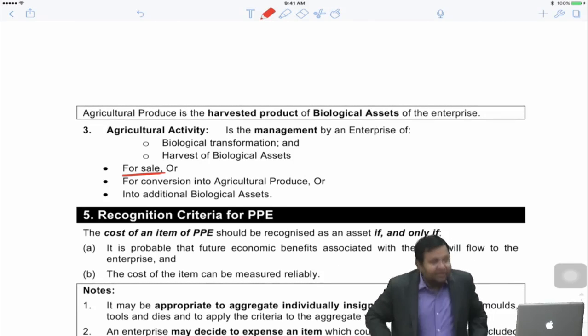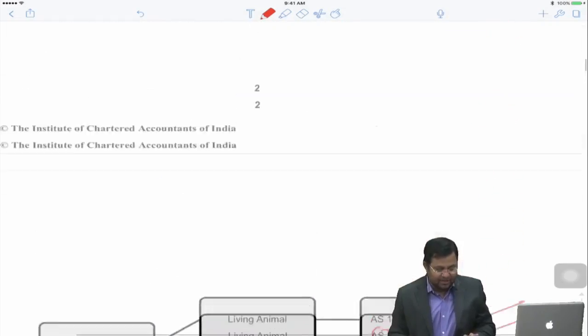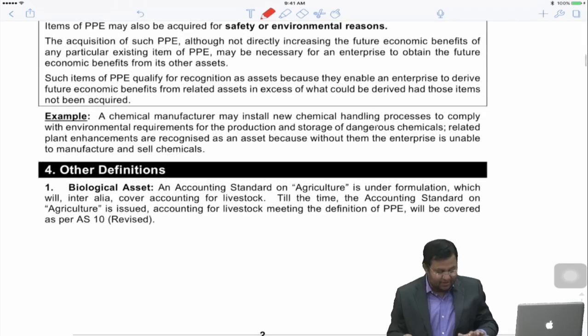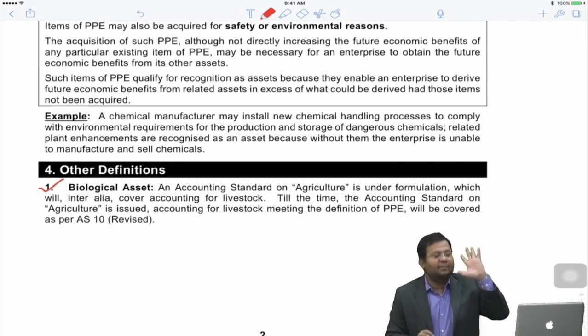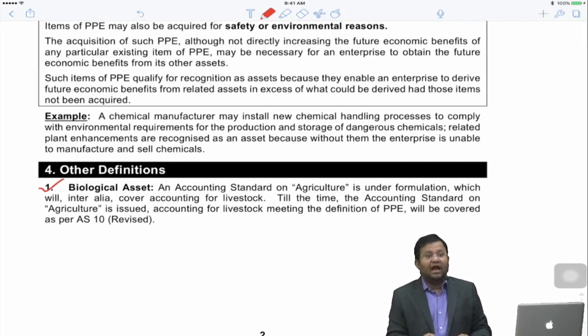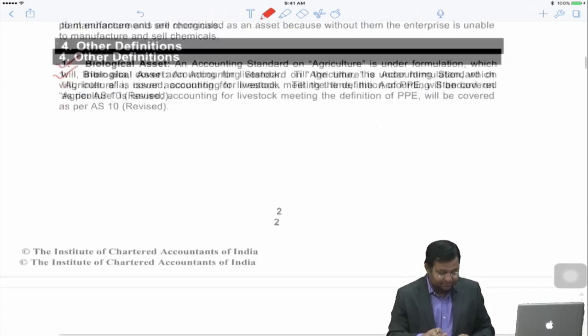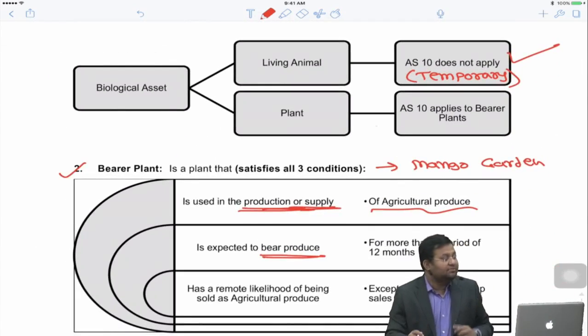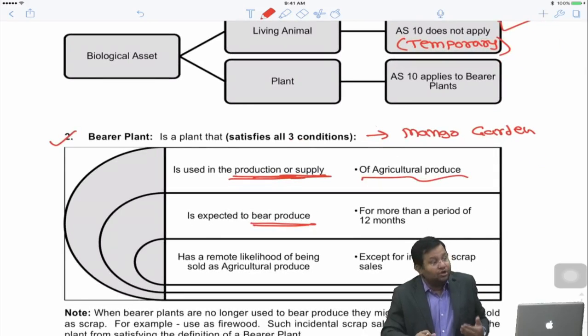हाँ, खत्म नहीं हुआ अभी तक स्कोप. हमने सिर्फ डेफिनेशन समझ ली ब्रीफ में. अब ये डेफिनेशंस को मुझे जोड़ना है. बायोलॉजिकल एसेट का डेफिनेशन सीख लिया आपने. क्या है बायोलॉजिकल एसेट? बायोलॉजिकल एसेट इज इक्वल टू प्लांट एंड एनिमल्स. Bearer plant, something which is going to produce agricultural output and it is going to bear the agricultural produce for more than 12 months and it is not likely to be sold as a scrap except at the time of end of useful life.